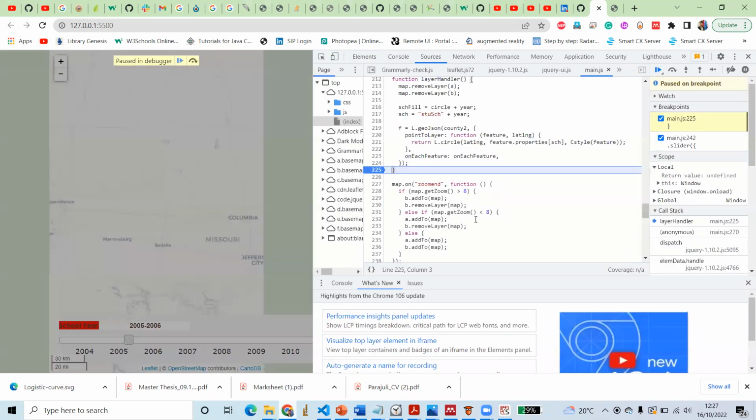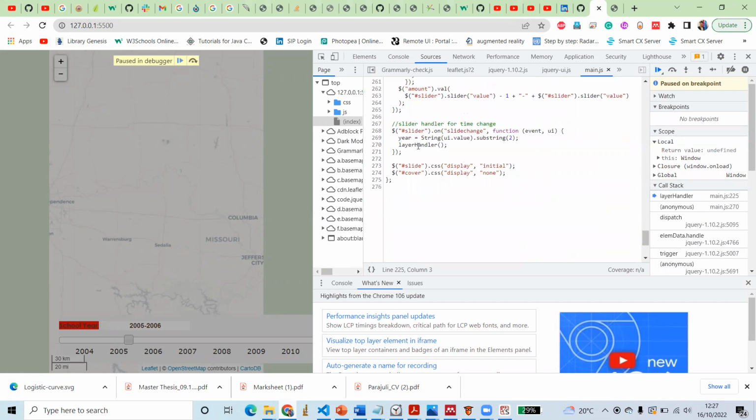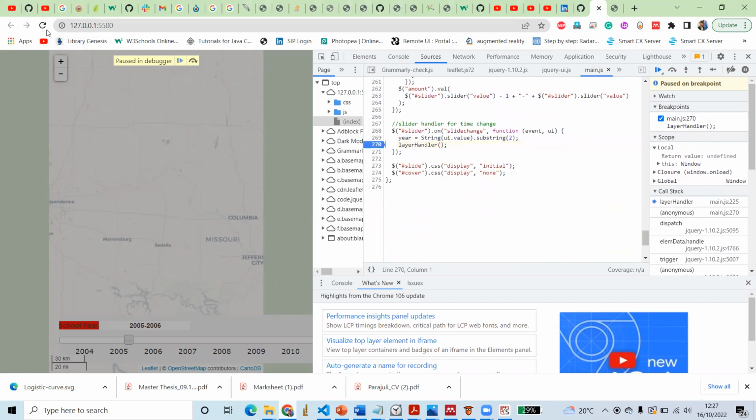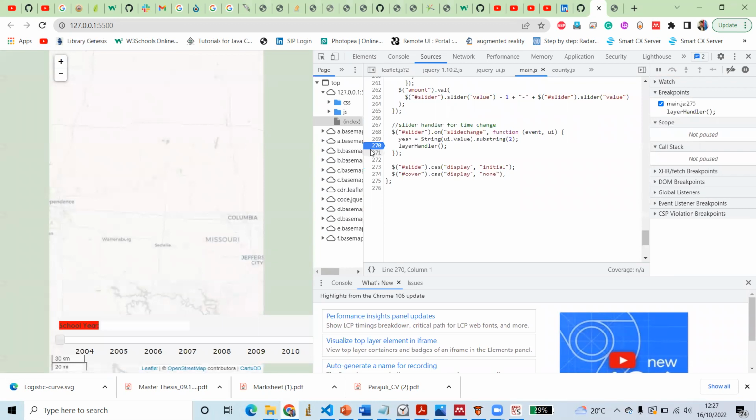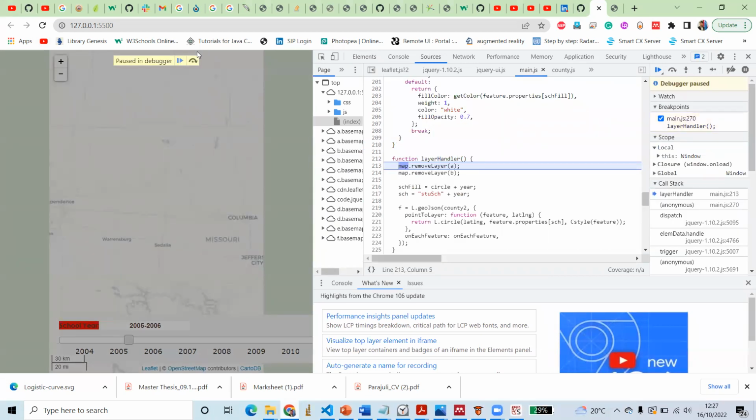Let's see if it will be called or not. So I will put a breakpoint here, and when I click here, the layer handler will be called. So I will go inside that layer handler by clicking here, and it will remove map A, map B, and it will store some values, pt6, inside here, and it will store STUSCH6 here, and that same value will be stored here.